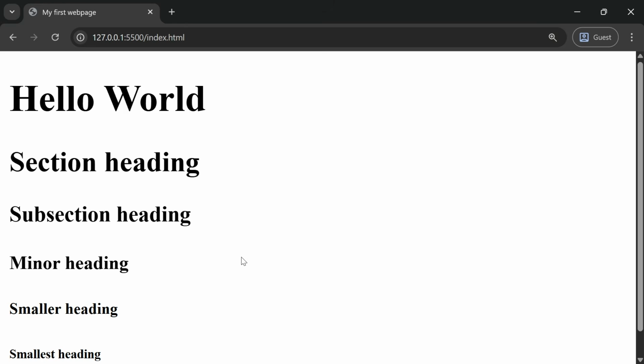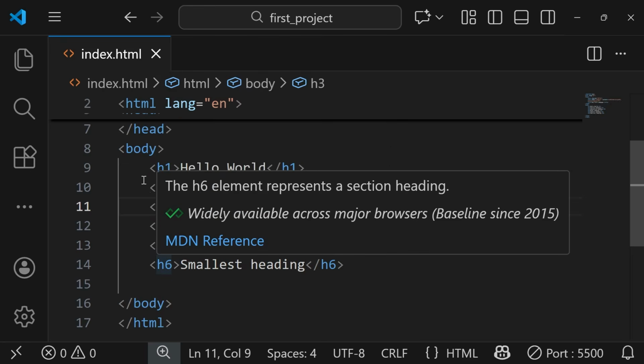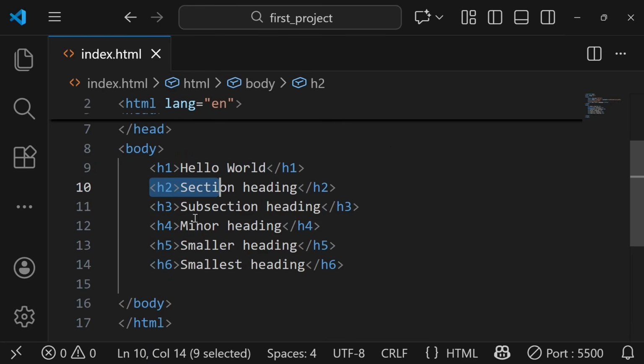And these are headings. And the recommendation is that we don't skip heading hierarchy. So first we use H1, only one H1 on our website. Then we need to use H2. We don't skip H2 and move into H3. Technically, you can do this, but from an SEO perspective, this is not recommended. You should follow the ordering: first H1, then H2, then H3. You might not even need H4, H5, and H6, and that is also totally fine. It is not mandatory to use all H6 tags on the website.